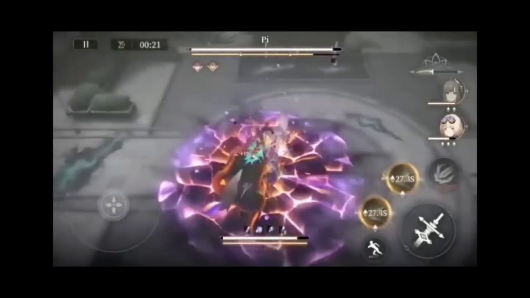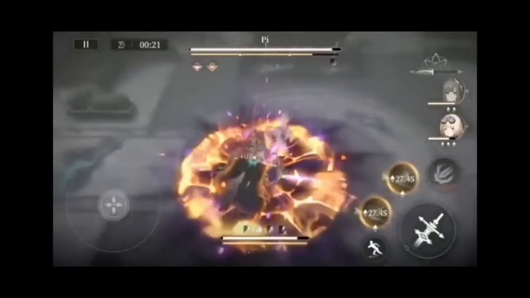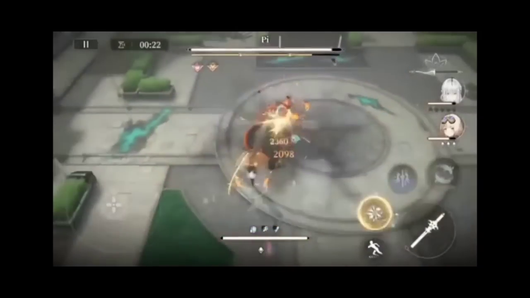In short, Florence is a powerful DPS unit that can defeat enemies fast with high burst damage. Her skill set is easy to use and easy to learn for new players, and she requires minimal investment in terms of copies.